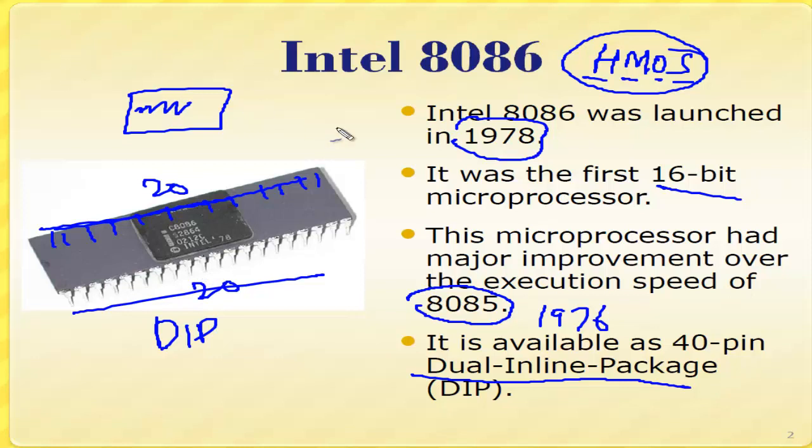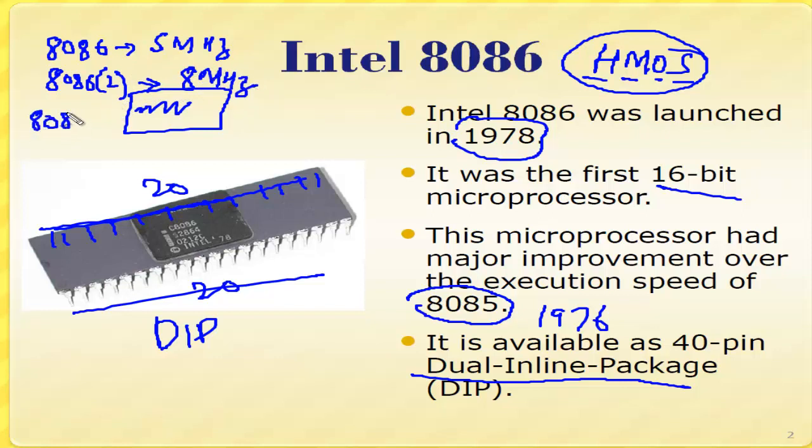We had three versions of the 8086 processor, depending upon the clock speed. The first which came in the market had a 5 megahertz clock speed. Then the 8086-2 comes with a clock speed of 8 megahertz, and the next version, 8086-3, comes with a 10 megahertz clock speed. So we had three processors with different clock speeds: 5, 8, and 10 megahertz.